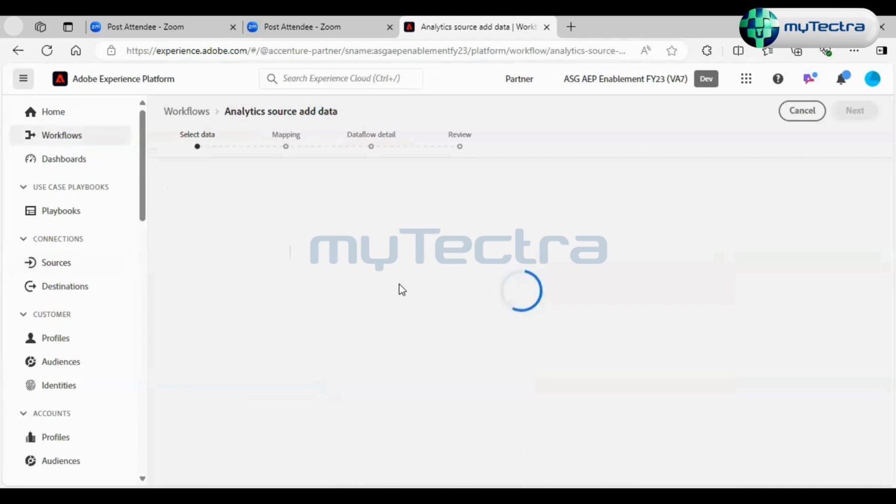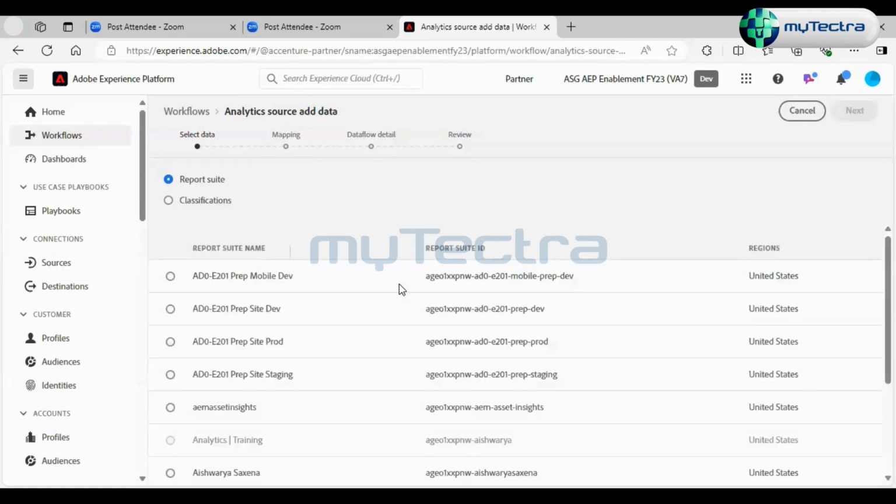See, it's a bit slow. We cannot say it's a network issue, because this is an issue with the AEP tool itself. Whether you're working on a client project or your own testing sandboxes, it always takes time to load. So, report suites: suppose you have your sandbox, the same sandbox you are working in for Analytics and using in AEP.